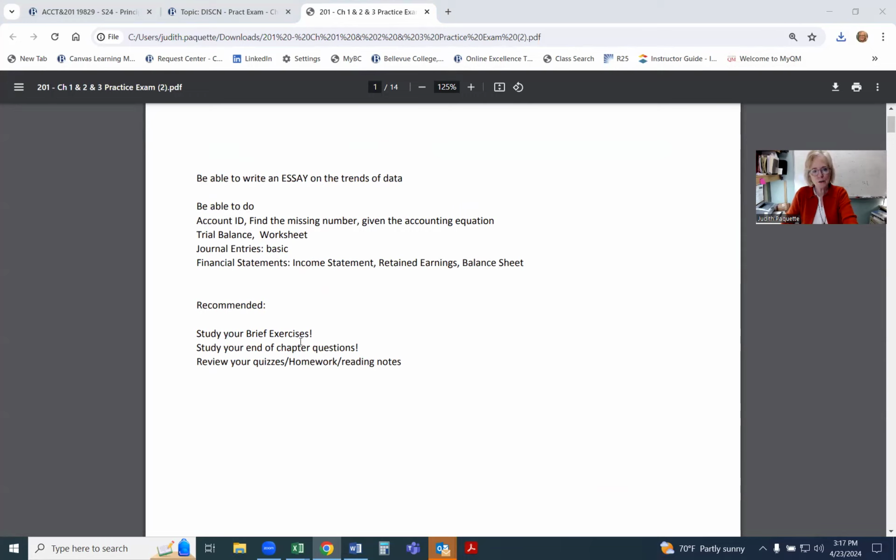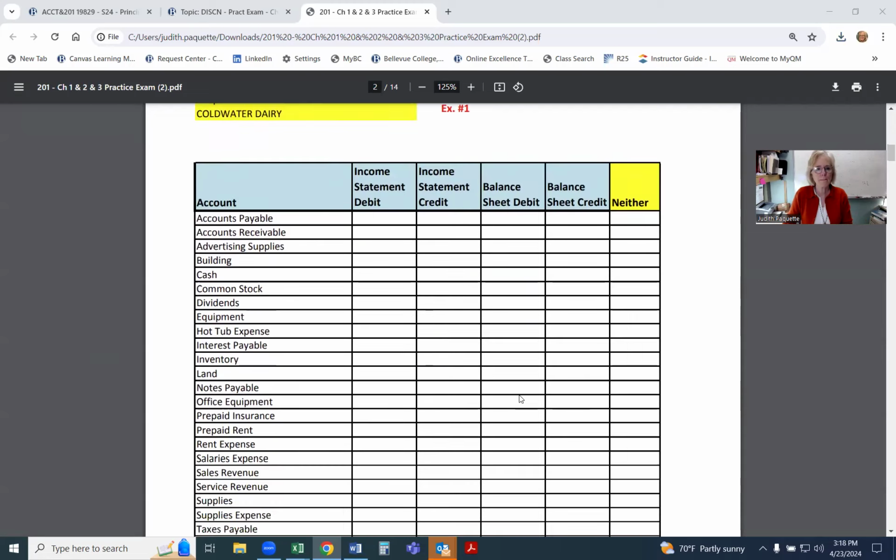So what should you do to study? Go to the back of the chapter. They do have pretty good multiple choice questions at the back of the chapter with solutions. They have questions throughout the chapter with solutions. And then at the end of the chapter, they have just theory questions. There's not going to be a lot of theory on the test. It's mostly problems. I leave the theory for the quizzes. And then do the short exercises. Those are a real good source of practice questions for studying.